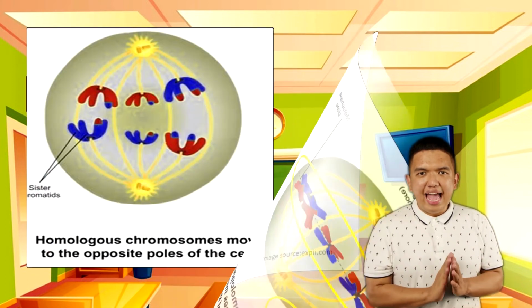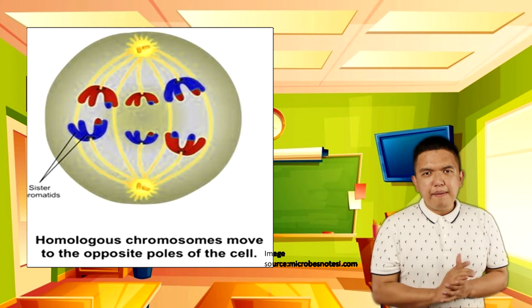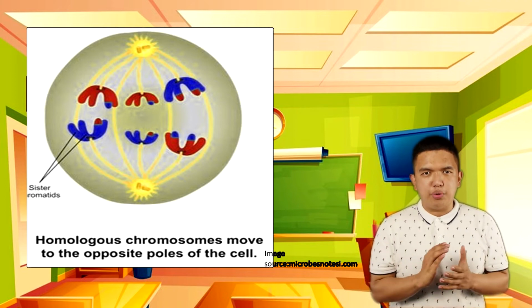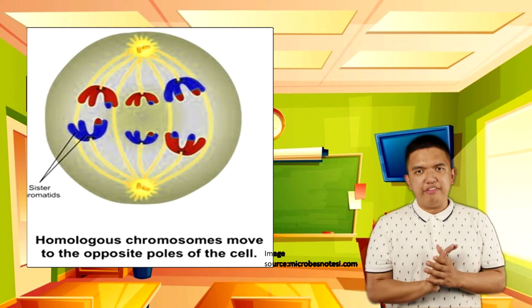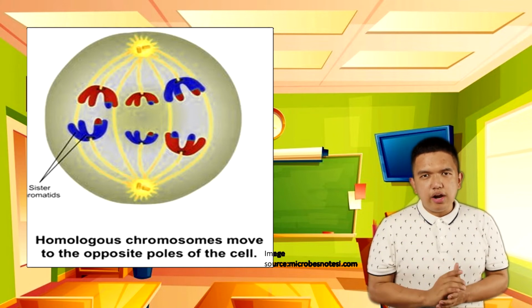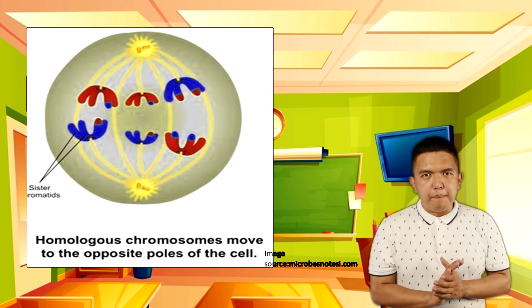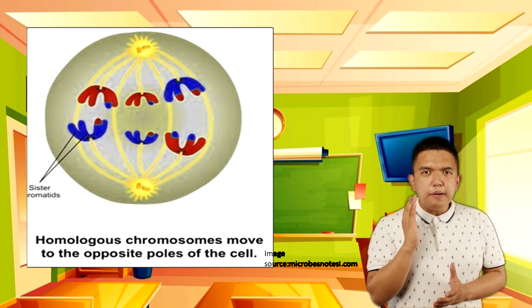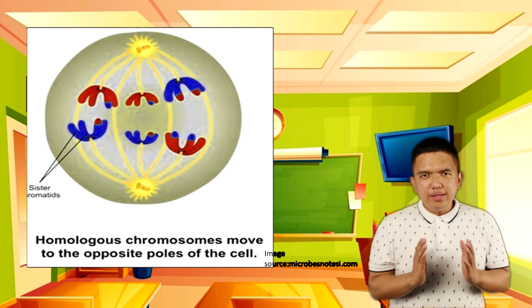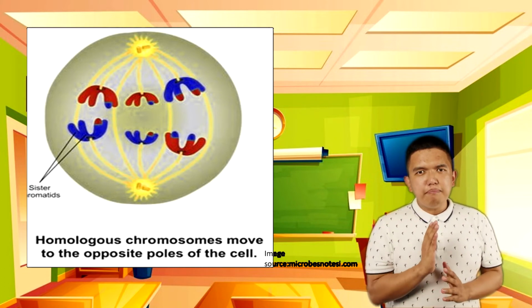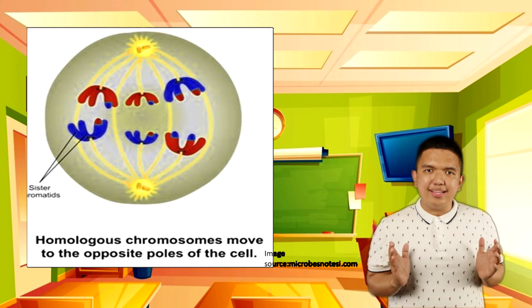Next, we have the Anaphase I. What happens next is the chromosomes that make up the homologous pair separate from each other, and they start to migrate towards the opposite cell poles. Their positioning and direction are random, so it doesn't matter which of them moves towards which side of the pole.